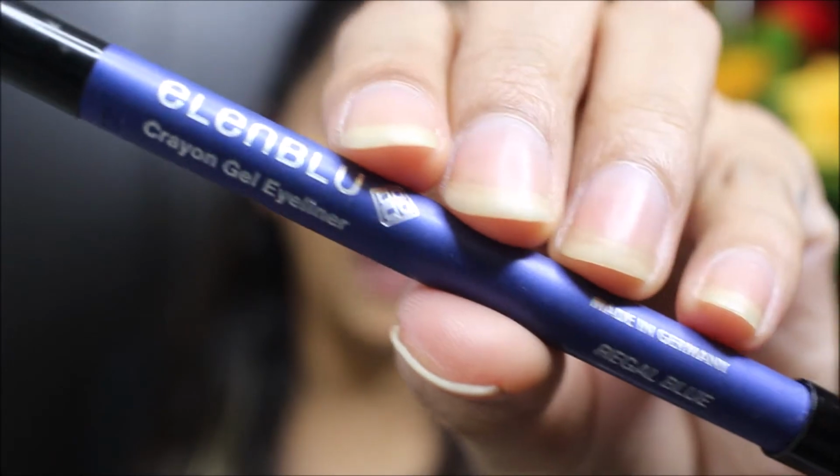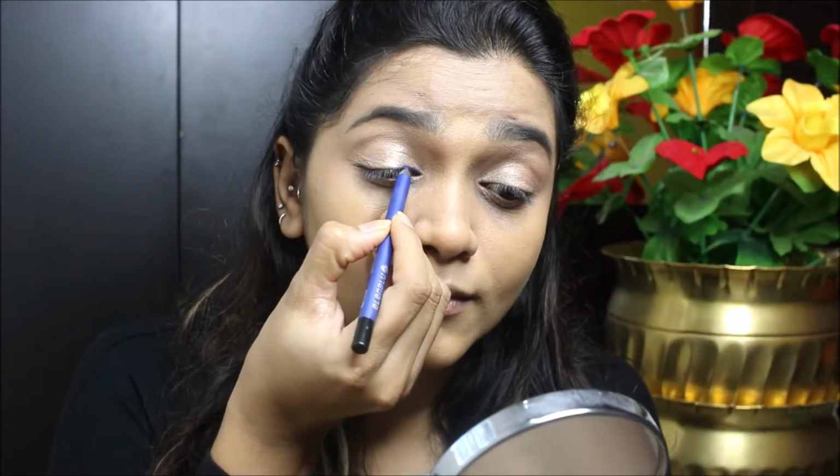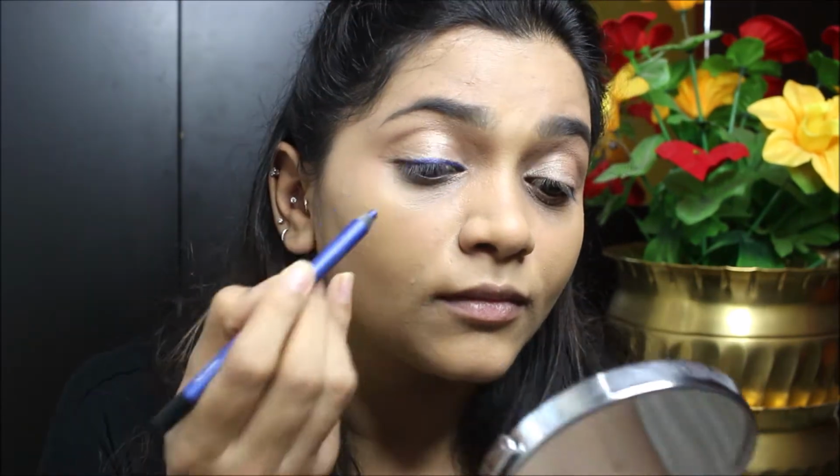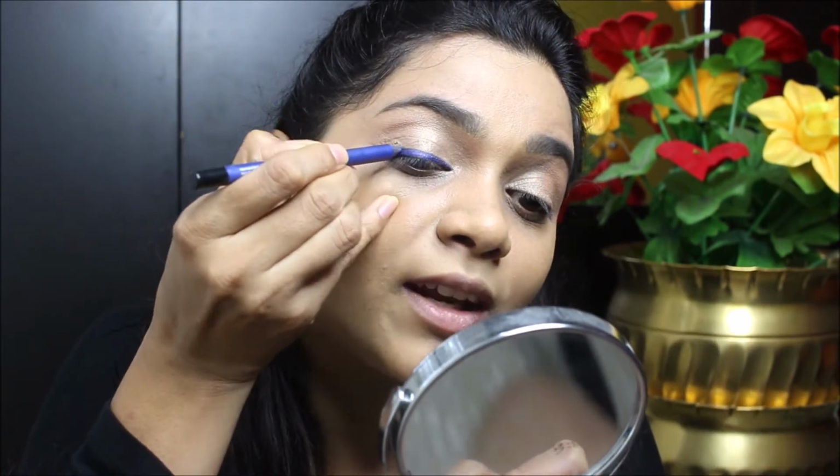Next up, I'm using this ELENBLU crayon gel liner to line my eyes. This is in the shade Regal Blue. I'm not being very precise with the liner because on top I'll be using liquid liner. I want my liner to be thick, so I'm gonna be doing a thick wing liner.